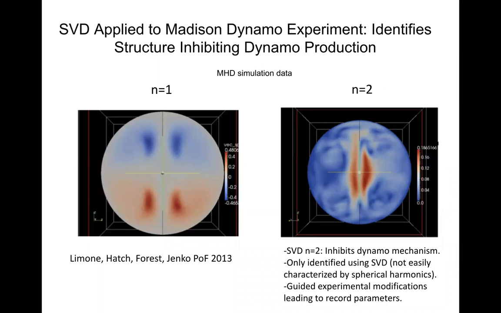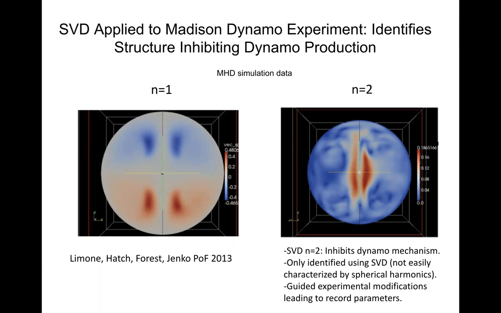So we took this simulation data, and again, we did a proper orthogonal decomposition. The first mode of this decomposition turned out to be exactly what was expected from and predicted from the propeller. And this was the flow that was predicted to produce a dynamo. And then it got interesting as you look at the secondary structures that are excited in the turbulence. The color here shows the amplitude of the flow, so just the magnitude of the flow. This first structure has the symmetry that you would expect. You have propellers going in different directions, so that the blue and the red mean different directions.